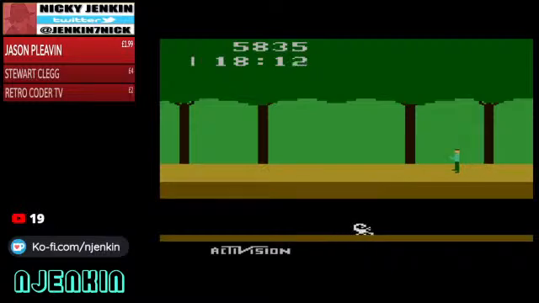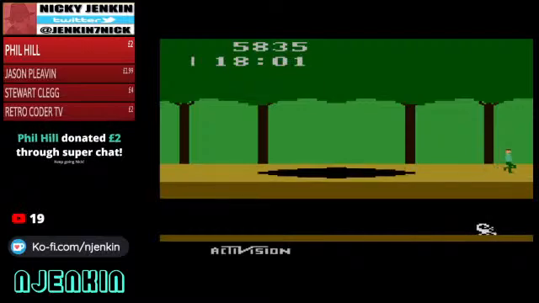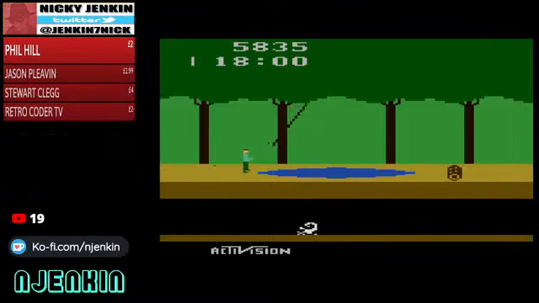Will do. Oh, you're going to get on the event list again. There you are. Phil Hill donated £2 through Super Chat. Hurrah! Look at that. There's 4 of you there in the event list. Good stuff. Right, I'm glad that graphic works. It makes it a bit more fun, doesn't it, really? So it can hold a maximum of 4, that thing.